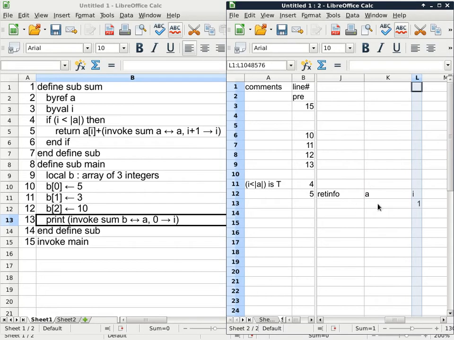The second one is, well, I'm just thinking about which column I should take care of next. Let's take care of column K here. When you look at line 5, I am using my own parameter A, which is passed to me by reference, and I'm passing it by reference again to the next invocation of sum.